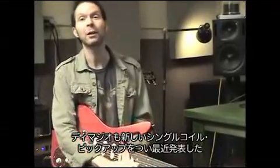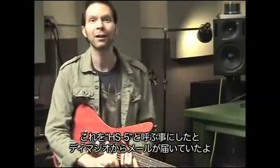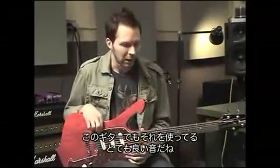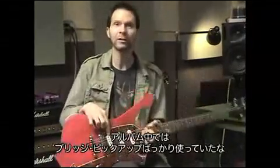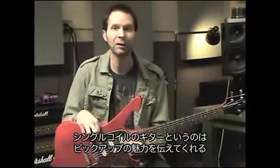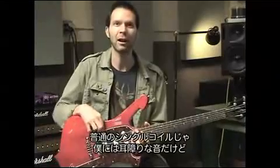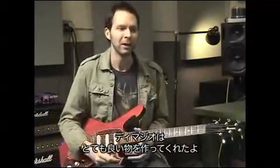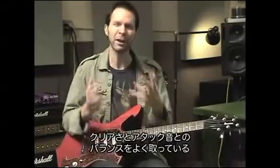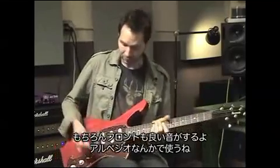And DiMarzio actually just came up with a brand new single coil. I don't know if we even have a name for it yet, but they've been calling it an HS5 in their emails to me. And that's what I've been using here, and it sounds amazing. For almost a whole record, actually, I've been using the bridge pickup. And to me, to do that with a single coil guitar really shows how cool the pickup is, because this pickup can be pretty harsh on a regular single coil. So DiMarzio did a great job in combining the clarity and also not having it be too trebly. Just a nice balance of clarity and attack. And I love them. And of course, the neck pickup sounds great too.